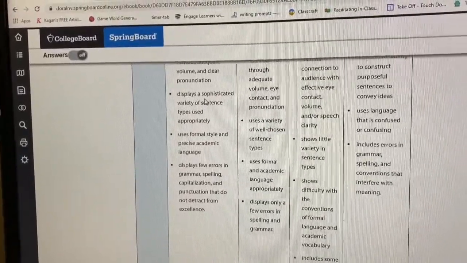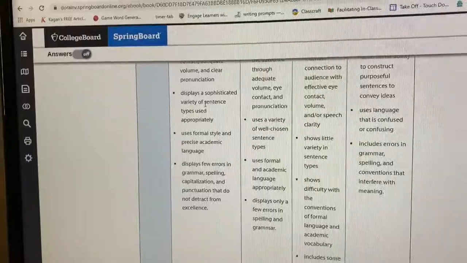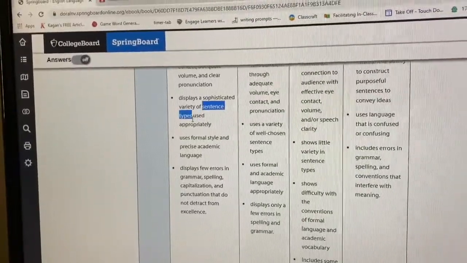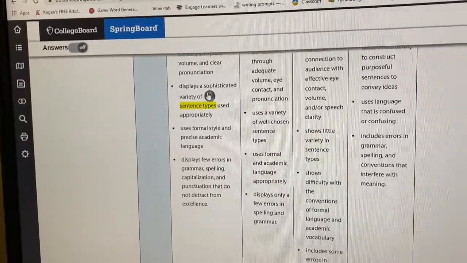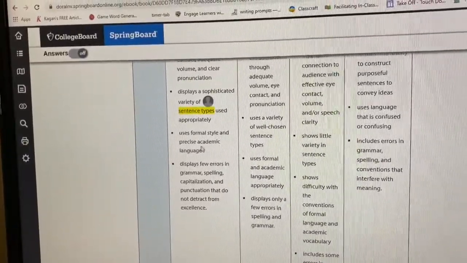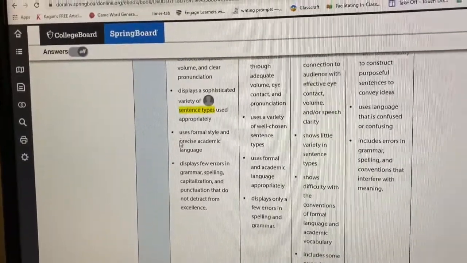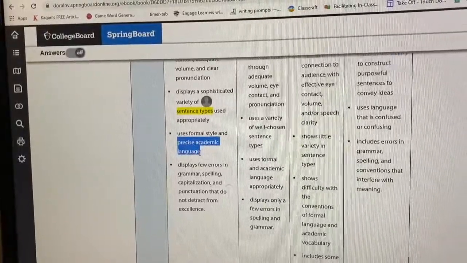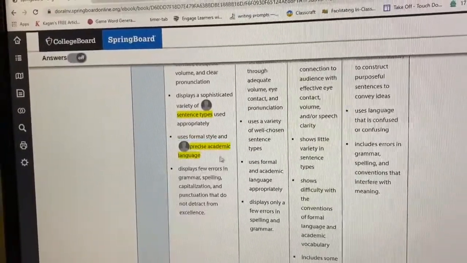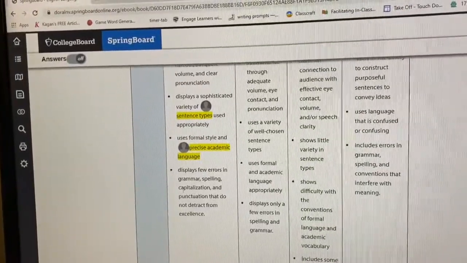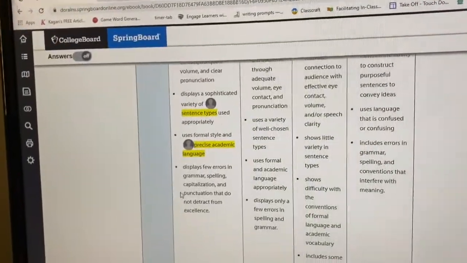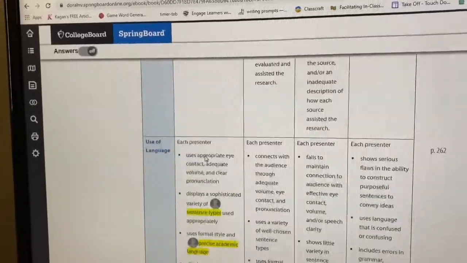This one, yes. Sentence type, sentence variety, yes. Don't want every slide to sound exactly the same. You should use academic language. And then this one, it's basically your conventions with your spelling and all of that good stuff, okay?